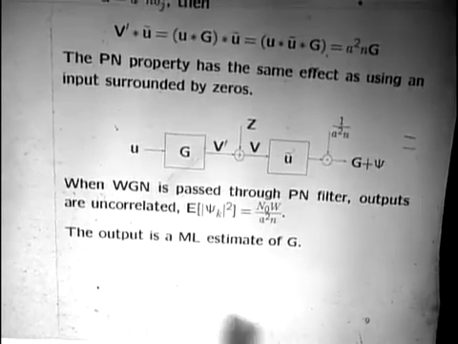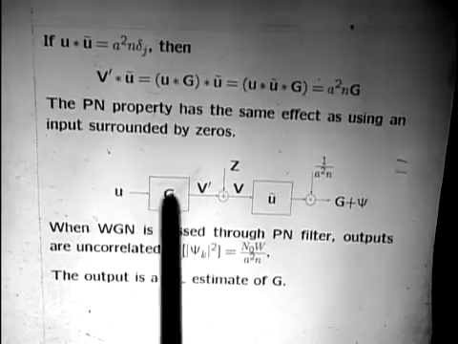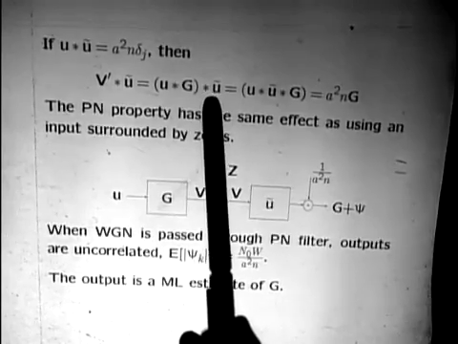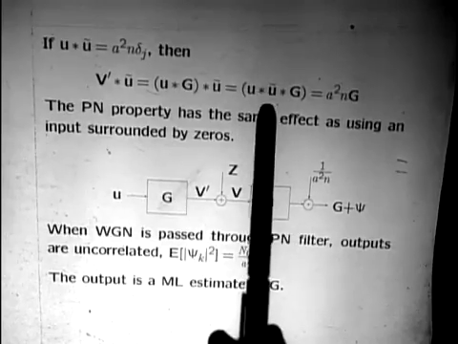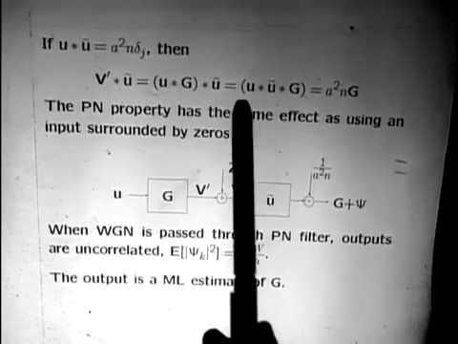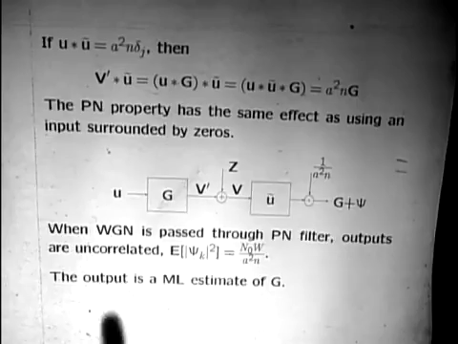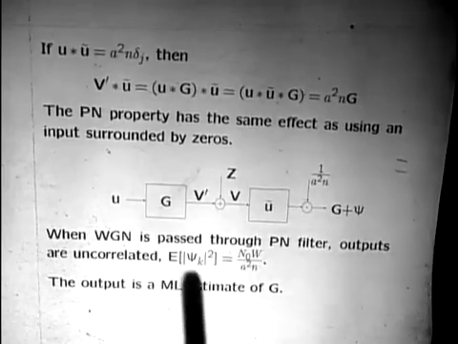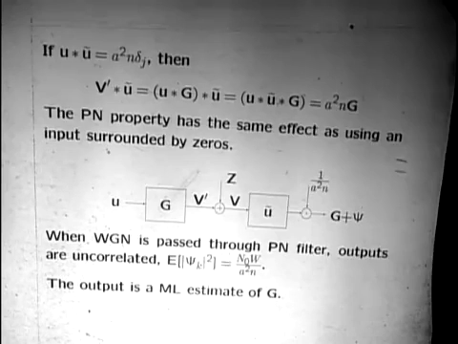Okay, and therefore, when we look at v prime times u tilde, it's the convolution of u with g, that's what v prime is, all convolved with a matched filter u. Because of the associativity and the commutativity, you can reverse these two things, so you're taking the convolution of u with its matched filter. When you take the convolution of u with its matched filter, you get a delta function, and you take a delta function and pass it through g, and what comes out is a delta function weighted by a squared n, which is just the energy of what we're putting in. Okay, so that says that if we can find pseudo-noise sequences, all of this works, and it works just dandy.